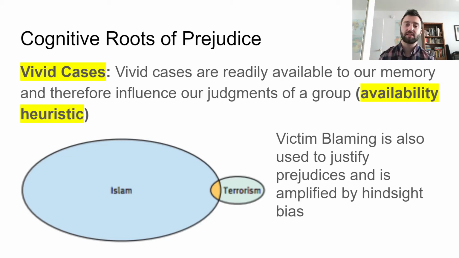A simple example of this we can see in the U.S. with terrorism, right? Generally, if you went around and asked everybody in the U.S. what a terrorist looks like, it wouldn't be uncommon for them to describe somebody who is Muslim, right? But the reality is obviously the vast majority of Islamic people are not terrorists. And they're not even the biggest part of terrorists, or not even most terrorists are Islamic. But what happens is it is the most vivid for us. In the U.S., the most vivid examples of terrorism that we think about for most of us tend to be Muslims.